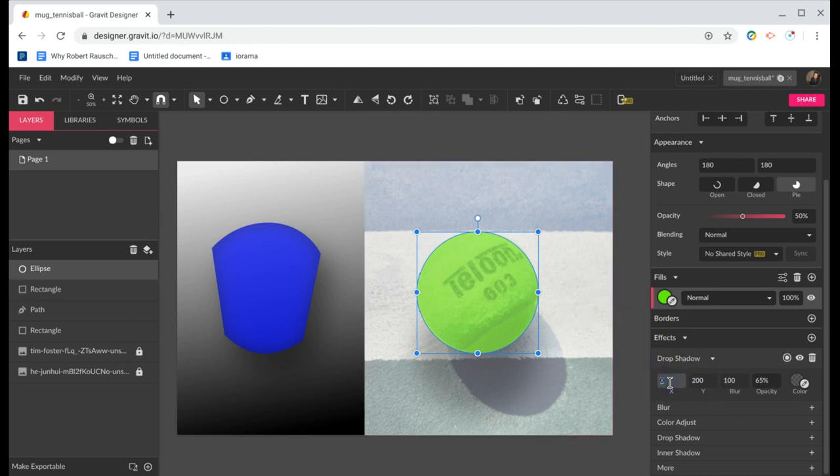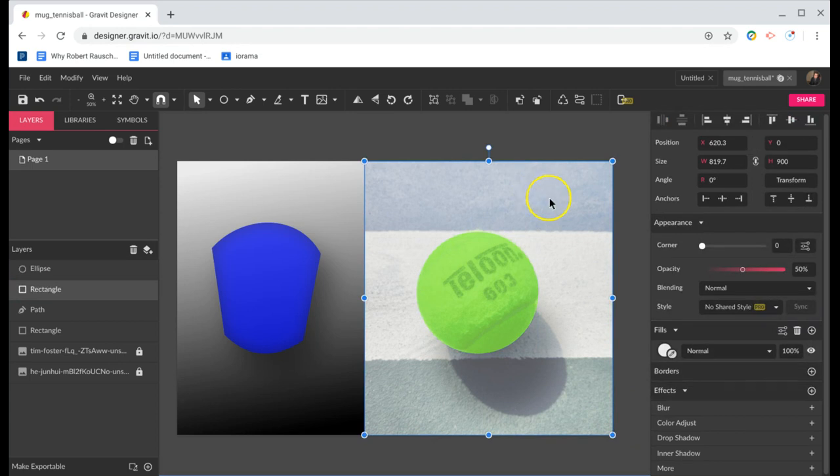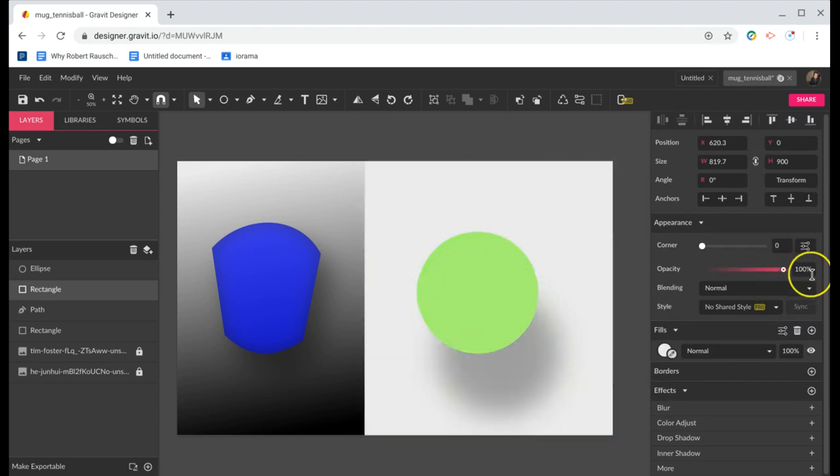With the X, we want to go to the right over here. So I think if we go positive numbers, it will go to the right. If you do negative numbers, it'll go to the left. We want positive, so let's give it 50 to the right. That's not bad. We could go a little bit more. Let's do 70 to the right. That looks pretty good, I think. So let's bring up the opacity on our background. And now it looks pretty close to where the ball was before.